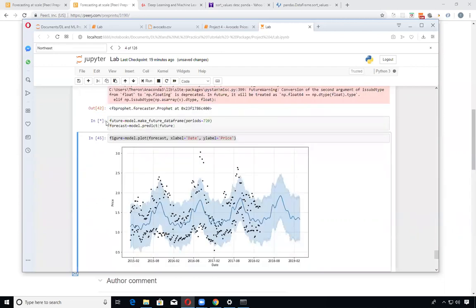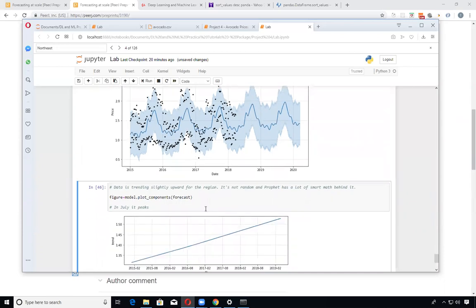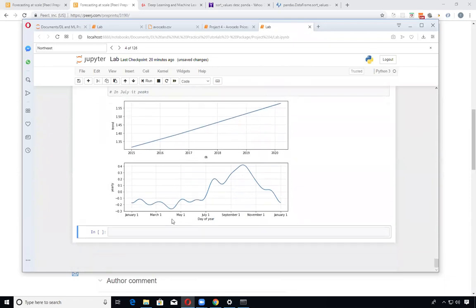So now we're creating a future object 2 years in the future for Las Vegas. And now if we want to plot that and forecast it, as you can see, now we've got the years 2019 and 2020. So it's going to show you more of what's going on there. Now we can actually forecast that. And as you can see, it used to go up to 2019. Now it's going through 2020. So I think this is pretty much where I'm going to stop on this.